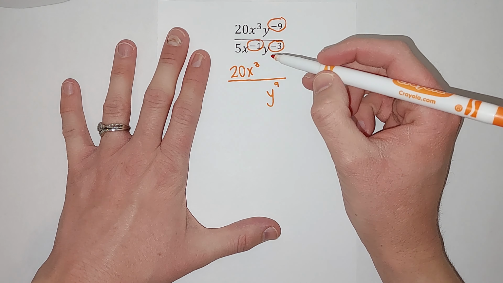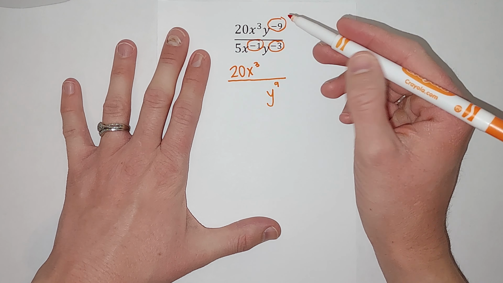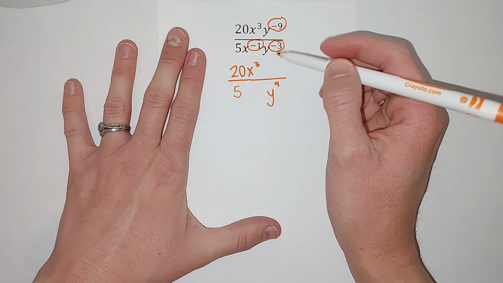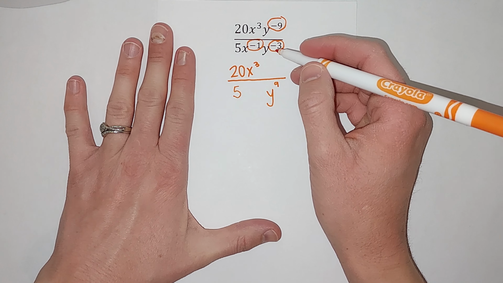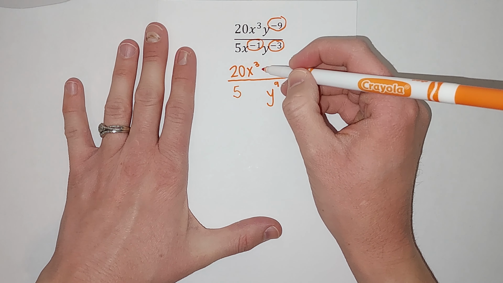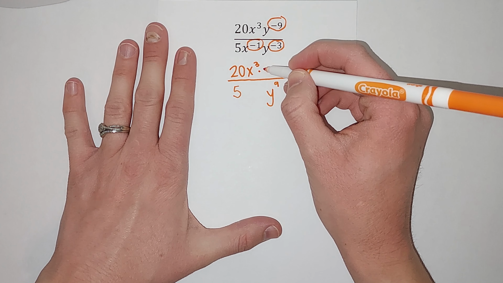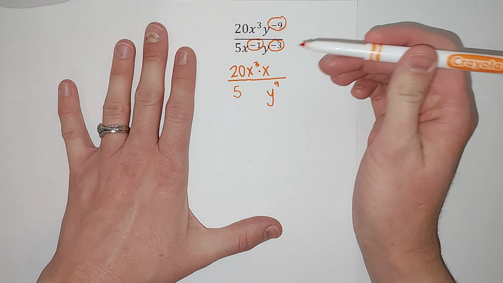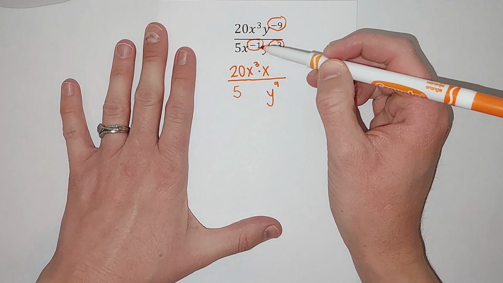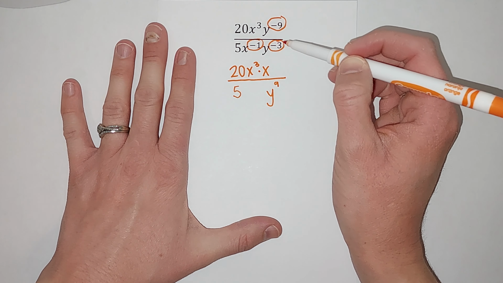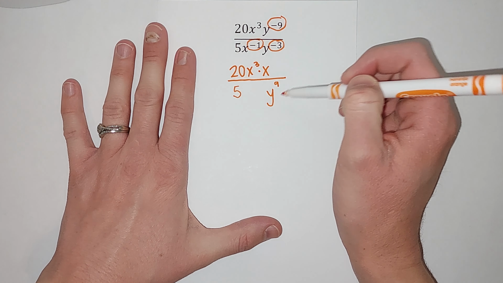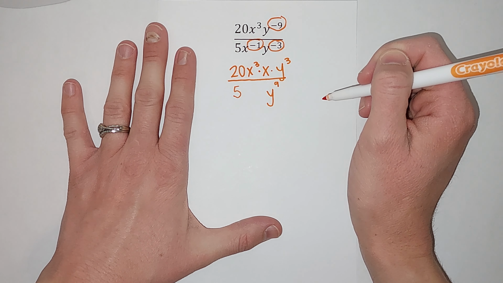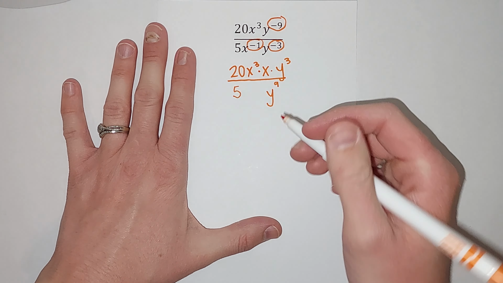All right, what else do I have on the bottom? And there's going to be more I need to put on top too, right? Okay, I have the 5. That's good. All right, I have this x to the negative first power that we don't like negative exponents, all right? So I'm going to move that to the top, okay? This is all being multiplied up here. And I could write x to the first, but that's the same as just x, okay? All right, then I have this y to the negative third down here. We don't like that. So I'm going to move that to the top, and it's going to be a positive 3, okay?